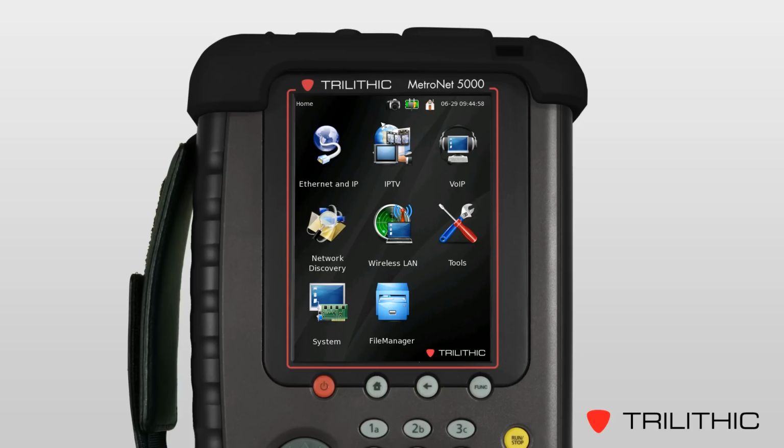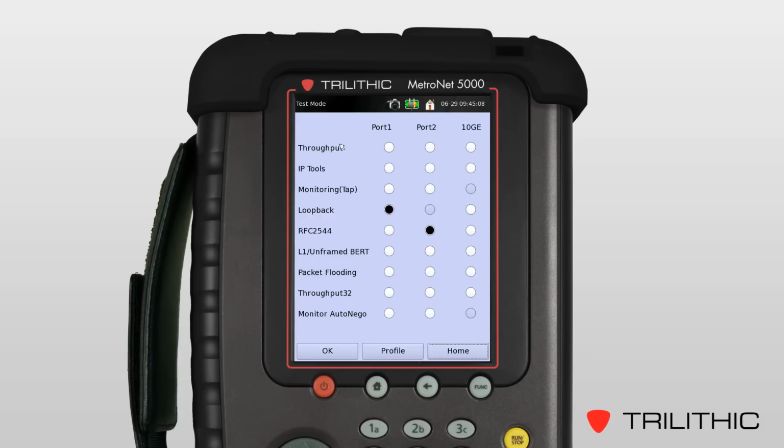Now, if we look down at the main icons on the home menu, the first icon we see is the Ethernet and IP icon. This allows us to easily access Ethernet and IP service test setup, testing, and reporting for various test modes, such as throughput, loopback, packet flooding, RFC 2544, and so on. In this mode, operators can set up test profiles with defined sets of parameters that can be run repeatedly.